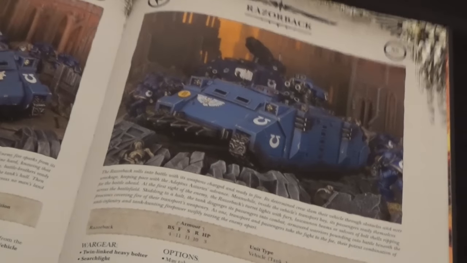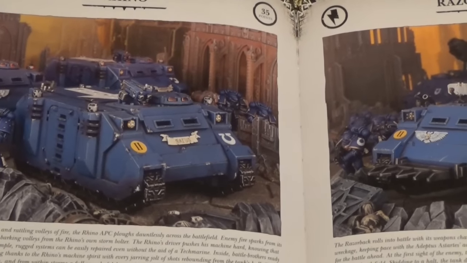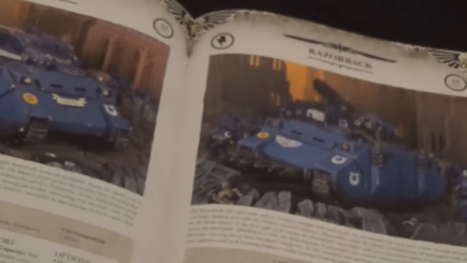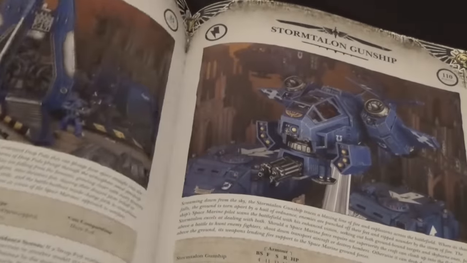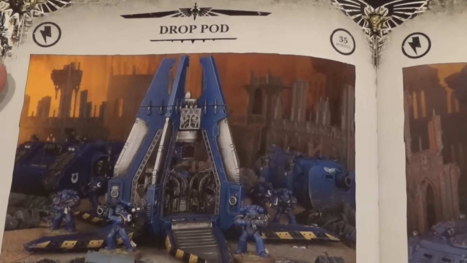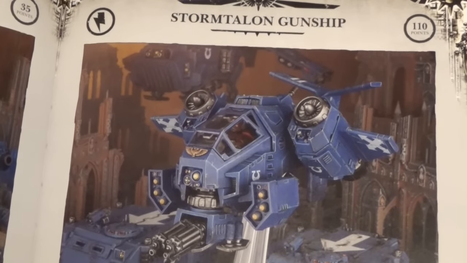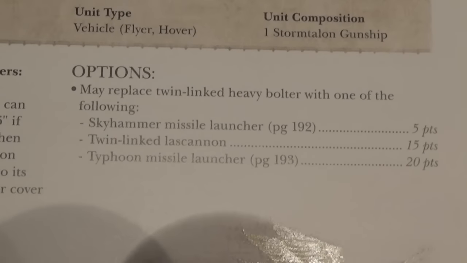And then we have Rhinos and Razorbacks, both fast attack options. 35 and 55 points, no changes there. We have Drop Pods coming in as a fast attack choice as well. 35 points, again no change. Same options I think. Storm Talon Gunship, 110 points. The points cost of their gear changed, though. You see that there? I think that's changed. I'm sure that's come down in price.